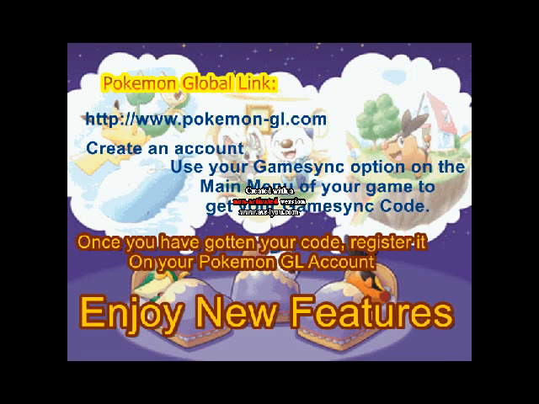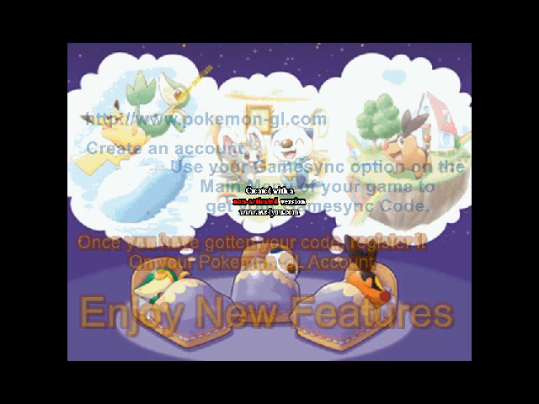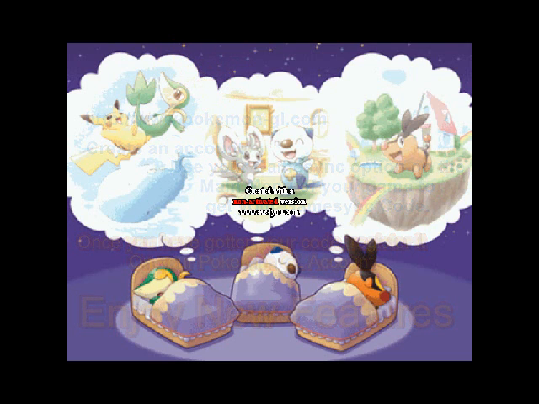Now instead of continuing your game, you're actually going to go down, and there should be an option called Game Sync. Anything that says Game Sync on it. You have to make sure that you have Wi-Fi available at that moment, because you're going to go into this Game Sync menu, and it's going to ask you if you want to save your game online.